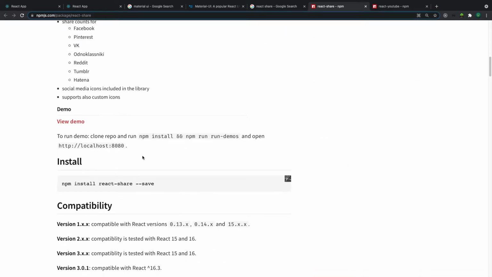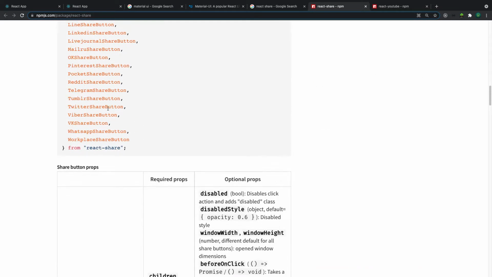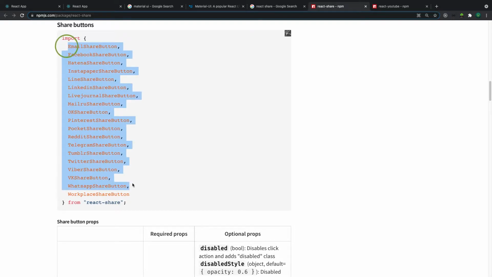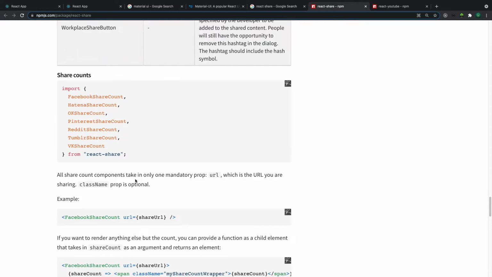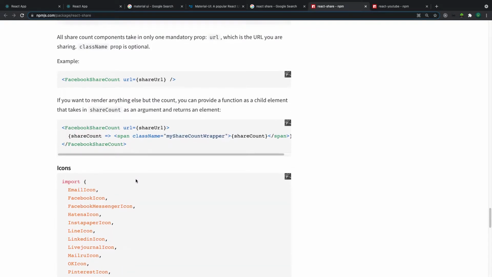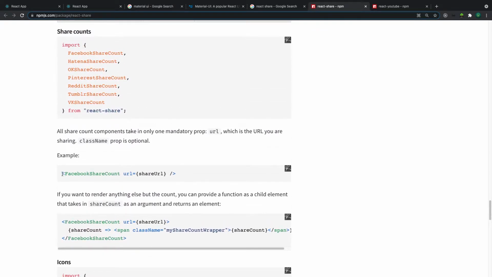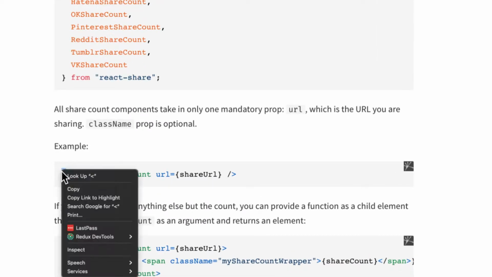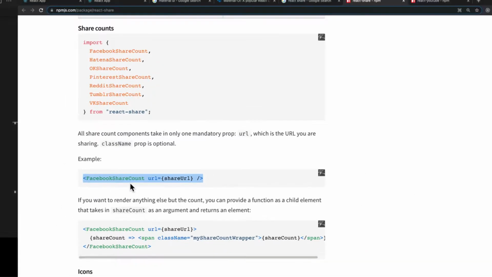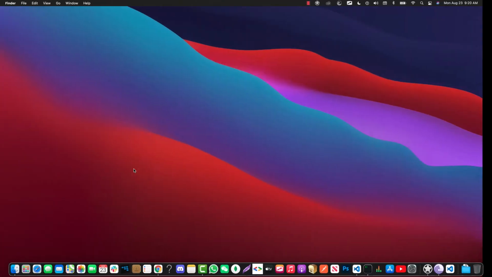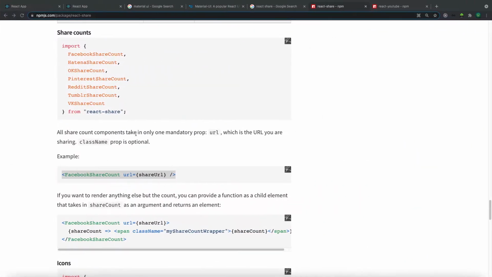So all we need is to pass in. If you scroll down here, we have all the buttons, the components we need to use, and when you scroll down here, we also see a simple implementation. You can even determine the share counts, as this component can do, how many people have shared this post, and we can trace the share count in this component as well. All right, so now that we have it, where can we place the button?